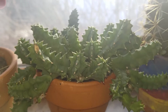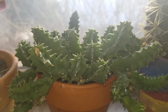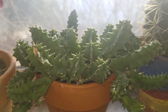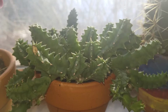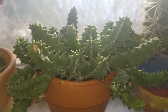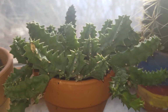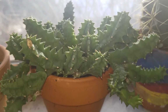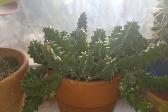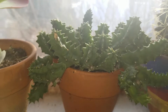It put out the most interesting flowers. They call it a lifesaver cactus, although it's actually not a cactus. This is in the milkweed family, but they call it the lifesaver cactus or the lifesaver flower, and it's kind of like a bronzy, kind of like a mustard yellow with kind of brownish red stripes, and then the center has a lifesaver candy looking ring. The color depends on the amount of light, because sometimes they open up and they're kind of brown, but then other times they open up and they're fire truck red, and it's so cool to see. So I will definitely give you guys an update on when this flowers next year, because it's absolutely stunning, and it's so easy to propagate as well.